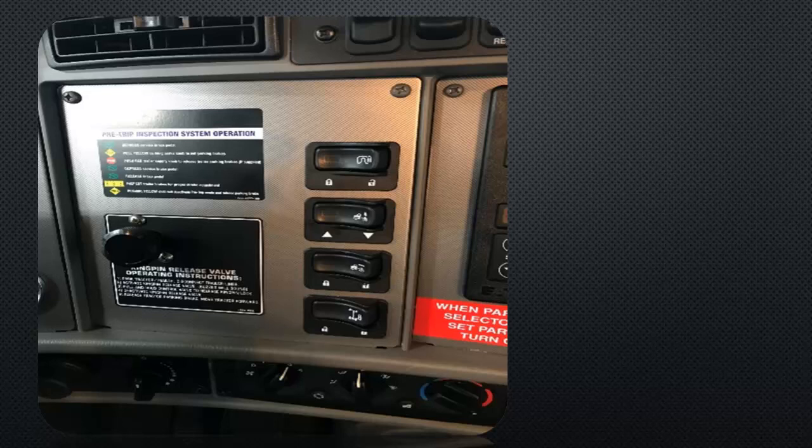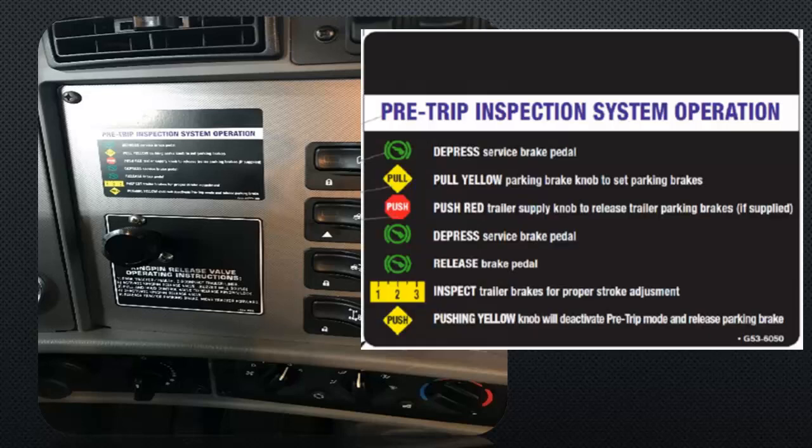Performing pre-trip inspections is one of the best ways to ensure that your vehicle won't have any unexpected problems while on the road. Your vehicle is equipped with the BVA 85 brake valve actuator to help you perform pre-trip inspections easier and safely. Follow the operator guide in your vehicle to activate the pre-trip inspection system.